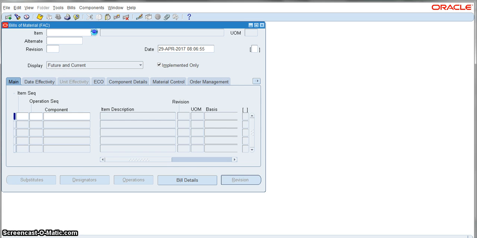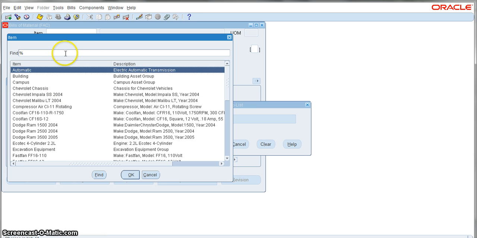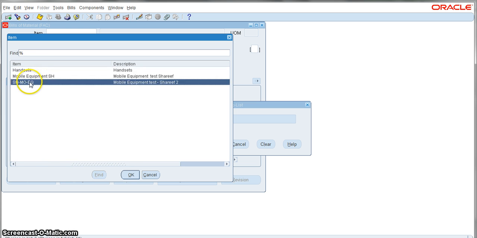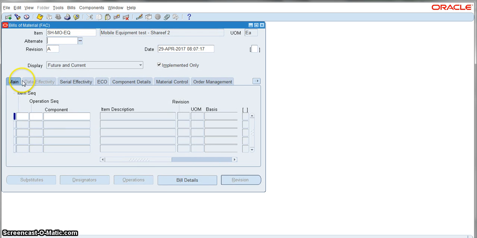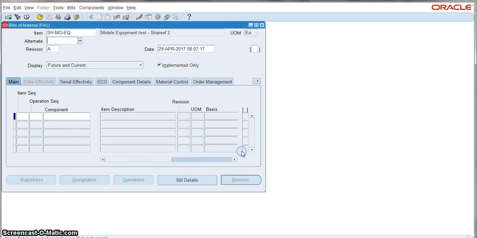Select the asset group, we will select this asset group, then now we have to select from the beginning an existing bill of material.